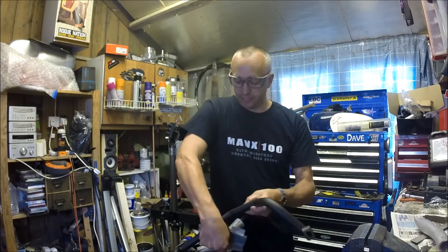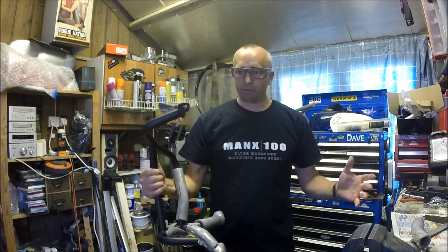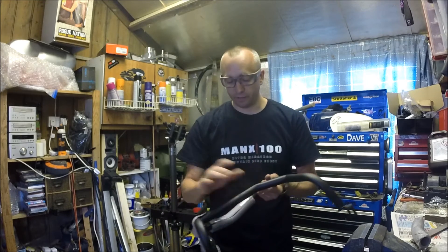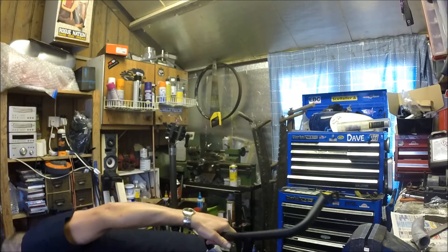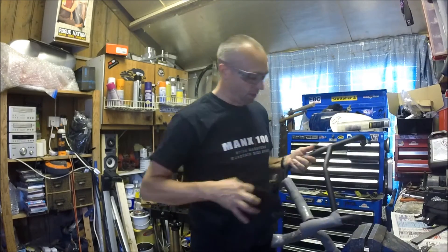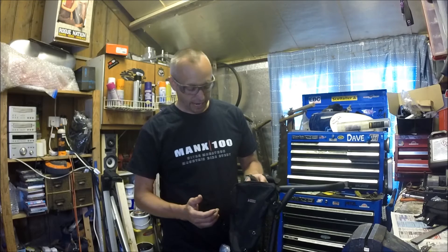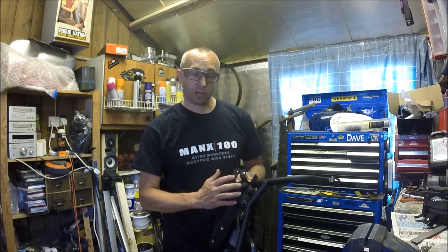I'm looking forward to fitting these to my Triumph. The reason I've got them is that I'm going touring, riding a little bit of unknown places and some off-road, so you want that extra protection on your motorcycle. The tank bags are also handed left and right for your motorcycle, fitting in the frame just here. Overall a really useful product — useful for accessing your accessories while away on tour, with loads of opportunities to mount GoPro cameras or other gear. Most of all, they offer really good protection. I'm impressed and I recommend this product.